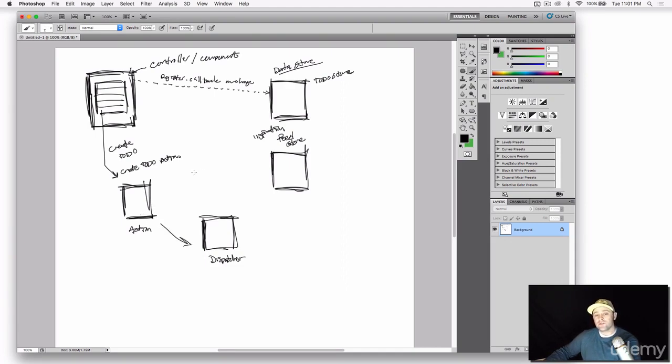So your dispatcher's like, okay, let's dispatch to the stores that want to hear about this. The feed store does not want to hear about the create to-do because it has to do with feeds. So our dispatcher is going to talk to our data store and say, yo, data store, we just created a new to-do. Here it is. It's passing it along. And our data store is like, what do we do with this data?